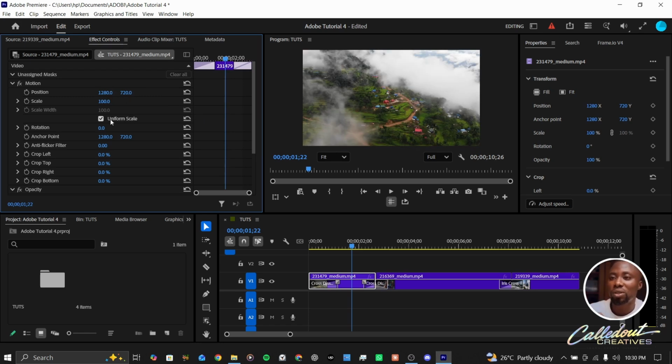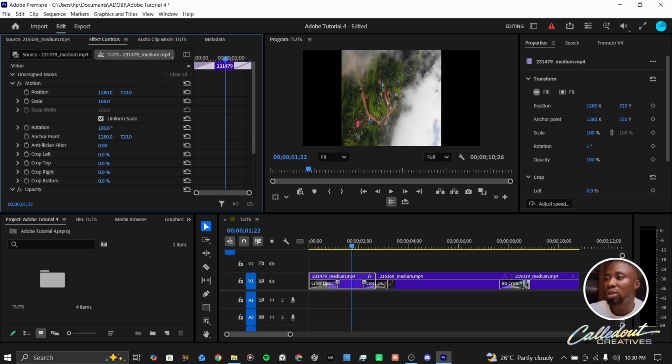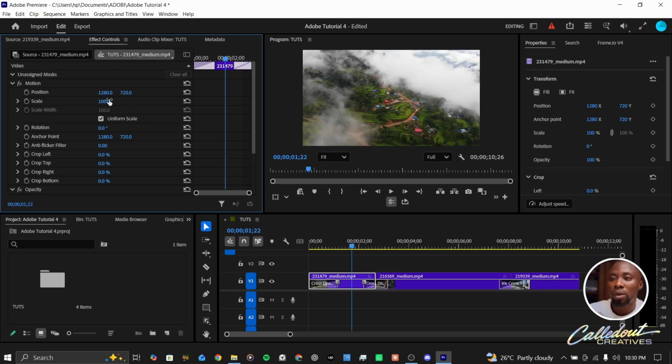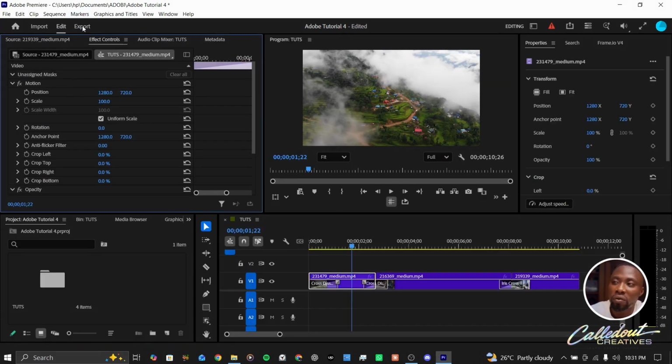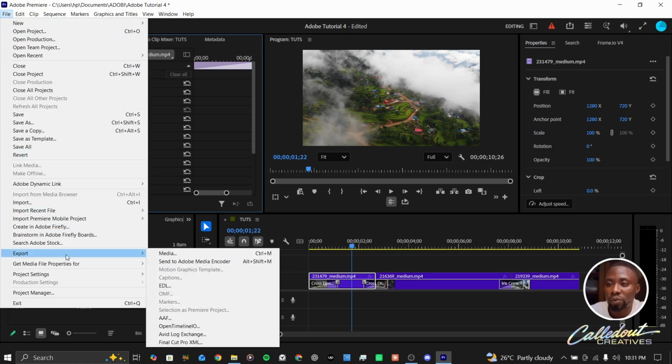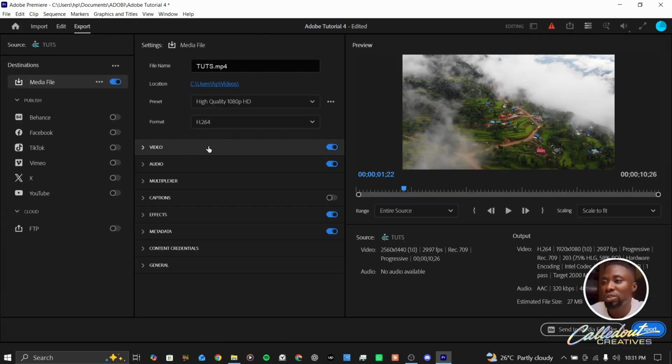And you can also move the position around and rotate your clip and all. How to export your clips: you hold Ctrl M for shortcuts, or Command M for Mac users, and it brings you to this page. Or you go back to your edit page and you click export over here. And the other way is to click file and export media. When you say export media, it brings you over here. So whichever one works for you. I personally always use Ctrl M because it's faster.